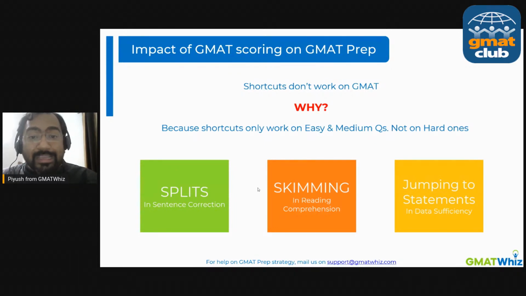So very important, guys, that you plan your prep right. From day one, what I want you to note down is that you should focus on getting high accuracy on hard questions, as in at least getting on that right track. I'm not saying from day one you will get high accuracy on hard questions, but your track should be the same. You should prepare with that mindset.